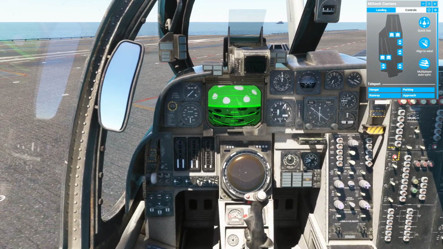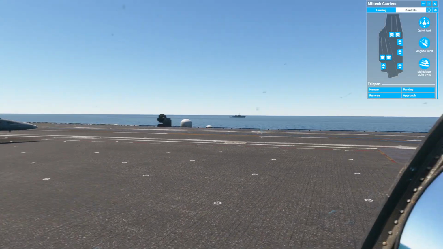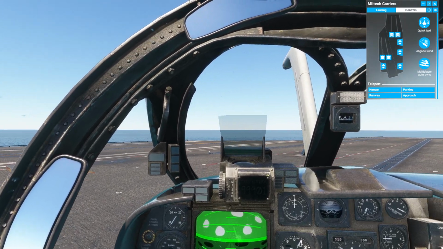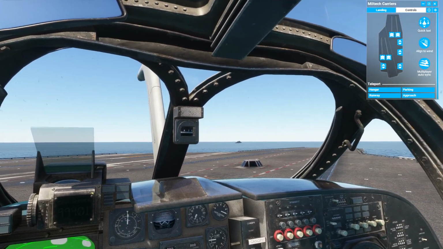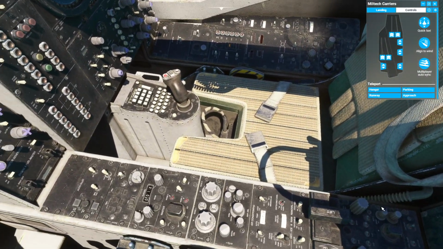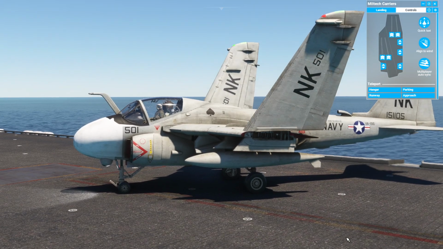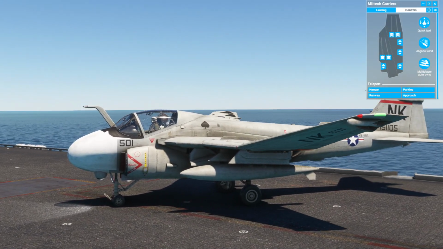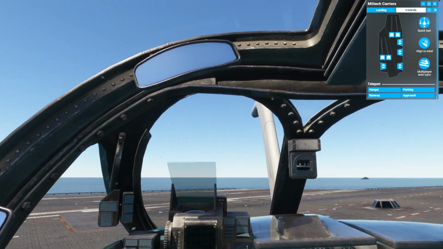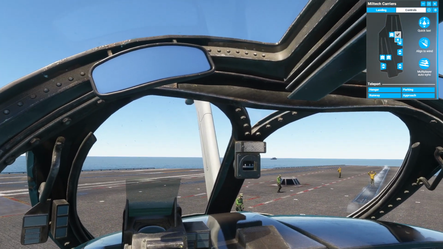Okay, so let's see if we go to head tracking mode now and come off the parking brake. So we want to put the wings out, don't we? Now there's a switch here. And there's a nice animation of the wings. Okay, so we'll say we want to take off on the nearest cat. So we've got the guidance over there now.